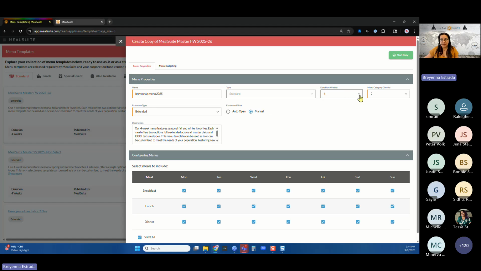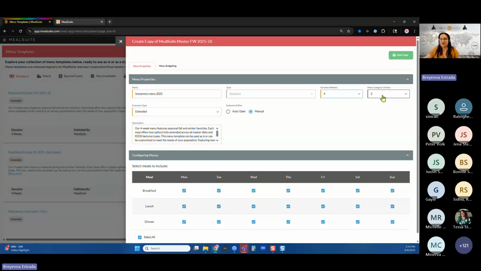It was built for 4 weeks. It has options in there for 4 weeks. However, if I use the drop down, I can choose to change that. If my facility only serves a 3-week rotational menu, we can choose to flip that and have 3 weeks instead. Or if we offer more than 4, we can make that selection here as well. Keep in mind, if you decide to add to the number of weeks, you will have to build that from scratch since this menu was only built for 4.